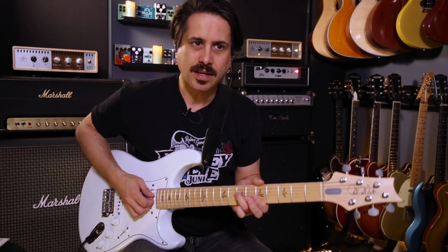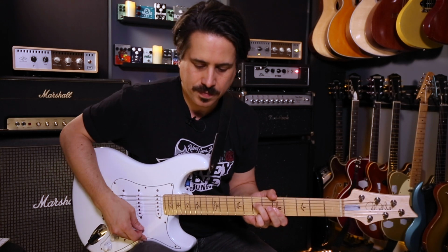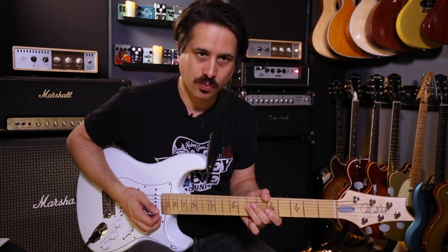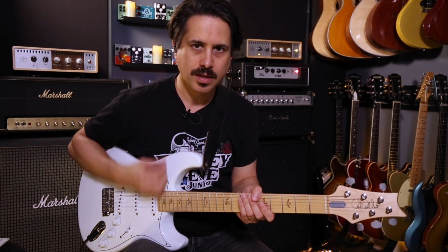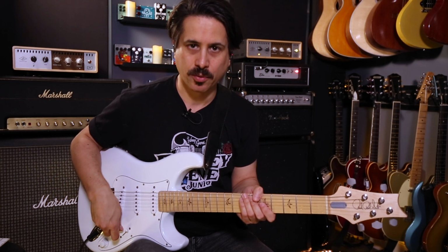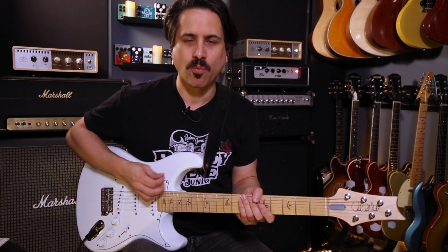So if we take just like an A minor, but on the top four strings, that should really help us. But before we even play the chord, what I want you to do is just wrap your hands around the guitar and get that sound. And we're going to go one, two, a one, two, three, and this is the sound I want you to make.